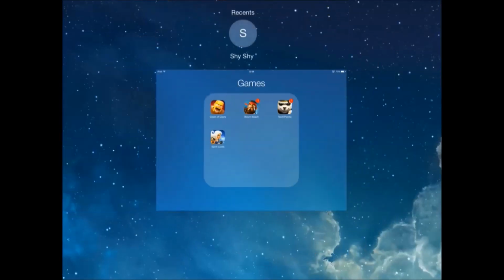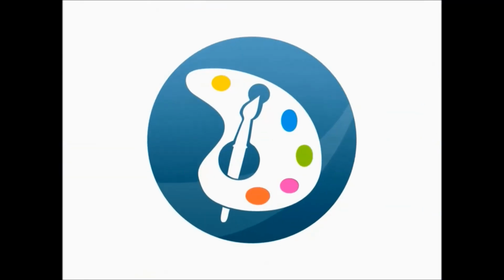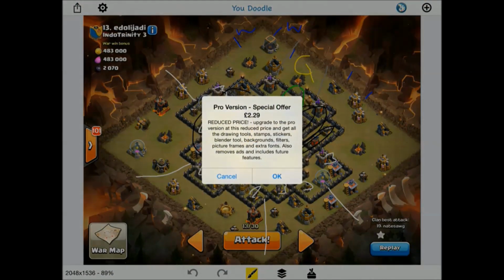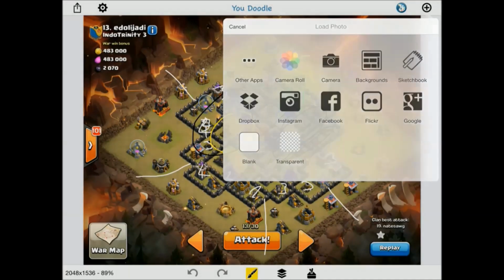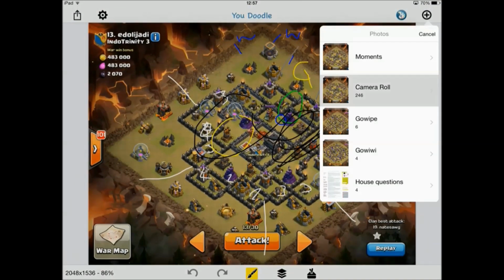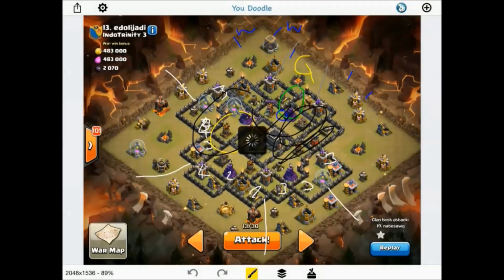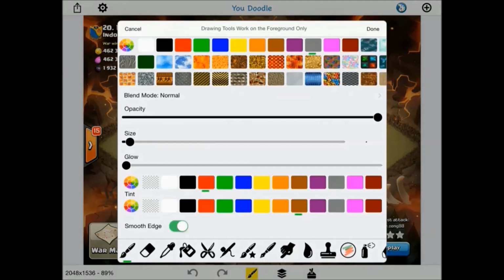After you get the screenshot, come out of it, go into Doodle again, and this little plus sign on the top right corner, you want to draw on top of a photo, take it from your camera roll. Alright, so you've got your screen here. I actually can't remember how I attacked this base, but I'll give you just a quick tour on how I would draw on top of it.